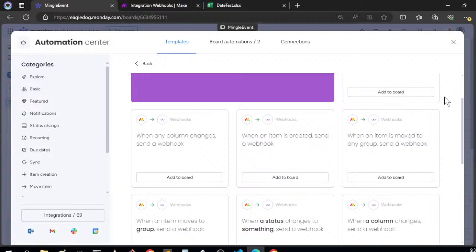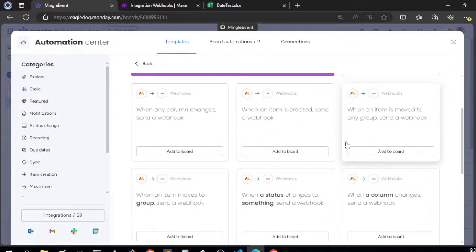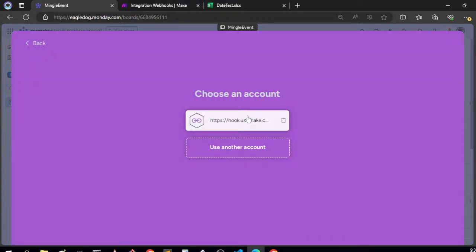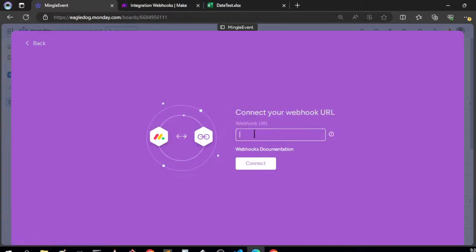When a new update is posted, when a new item is created, a new item is moved, when a column changes. Let's say when an item is created. Okay. So it's saying, oh, we can just use that other webhook. No, we're going to make another one. I just want to demonstrate this challenge. This is the hardest part right here. So now I'm going to paste that new URL that I just got. I'm going to say connect, and it's going to fail.